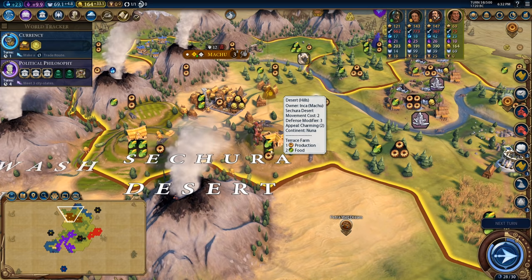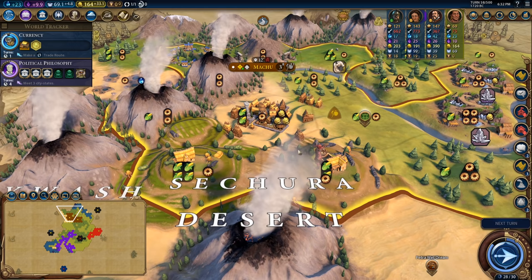Does anyone know why the UI does this sometimes? It piles the yields on top of each other? It's really, really bothersome, and I wish I knew why it did it.